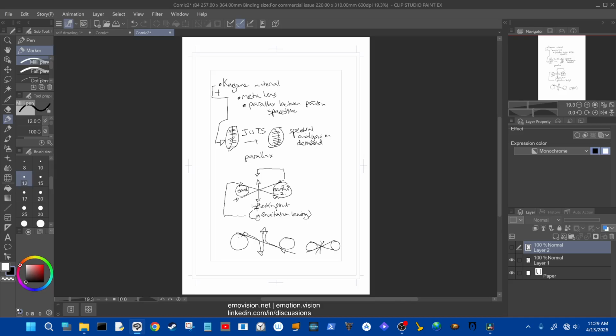You also need the meta lens, and you need a parallax between points in space-time for this system to work. What are we calling this? I don't know what to call this yet, so whatever. So we have a meta lens here. This is meta lens 1. Oh wait, I'm not even on the page. One second. Meta lens 1 here, and then we have something like the James Webb Telescope looking through on the endpoint to meta lens 2. So we'll say that's meta lens 1, that's meta lens 2, and that's parallax. All right.